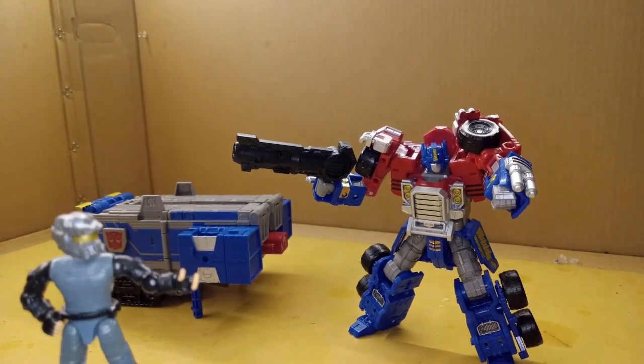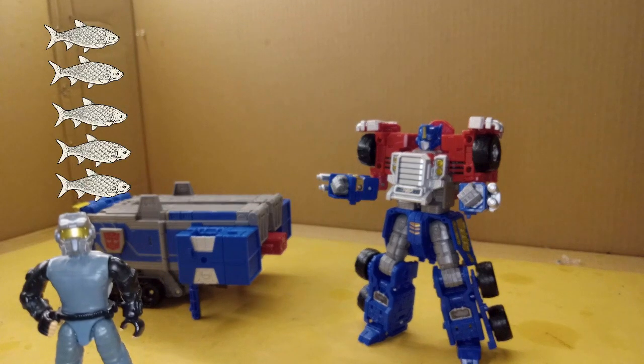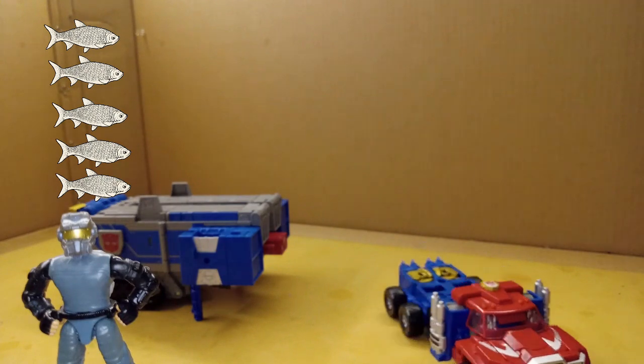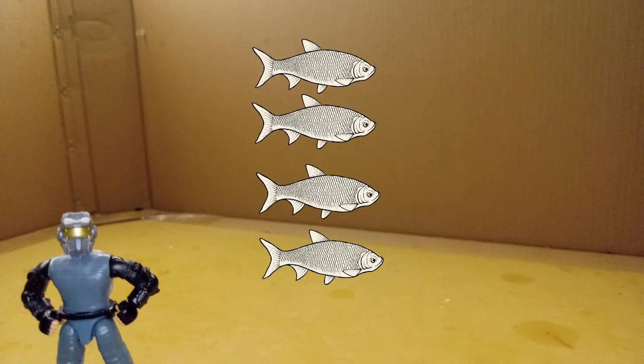The posability alone on the core bot grants him a 5 out of 5 fish. The only thing that sucks, he doesn't have opening hands. So how does the Transformers Legacy Evolution Armada Universe Optimus Prime rate on the Fishometer? A solid 4 out of 5 fish. It's a shame this figure lacks Minicon ports though.